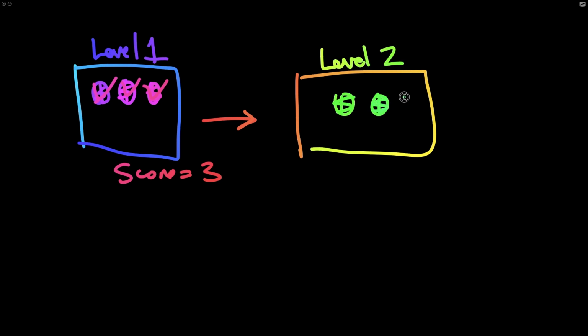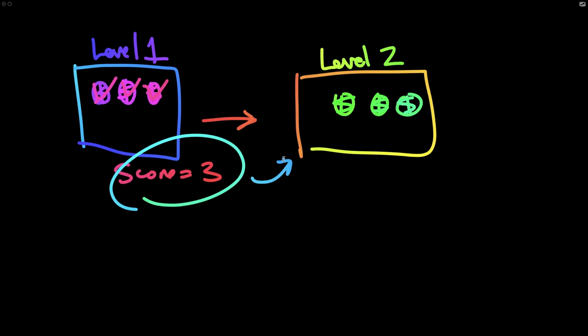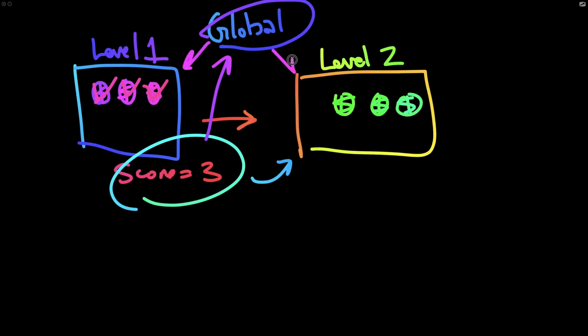So what we can do is use a global script to keep track of those values for us. And that global script can communicate with all of our scenes, and all of our scenes can communicate with the global script. And so this is just a simple way to make sure that we can keep track of the score and other things like the number of lives the player has over the course of many levels in our game.